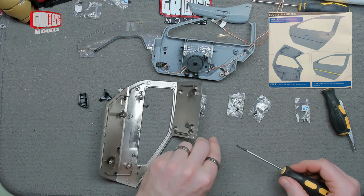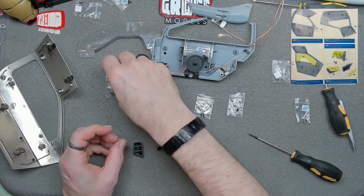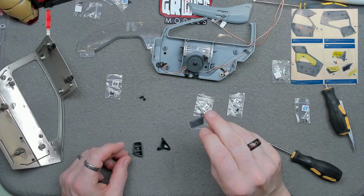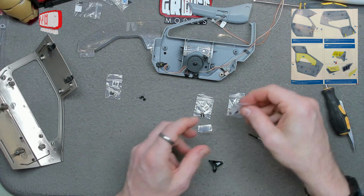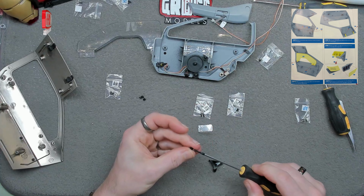Then we've got to build the wing mirror, which is these bits. Let's move that out of the way. 8M is what I need for that top bracket. So we've got a shiny wing mirror. We need to build this first. That's another JP screw. I knew there'd be another one. Get that together.